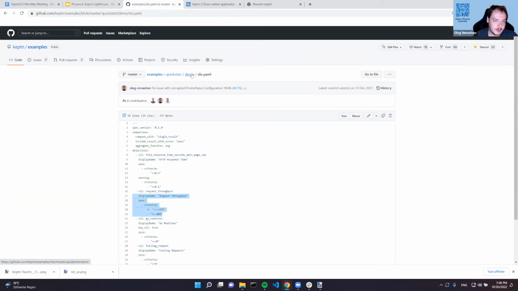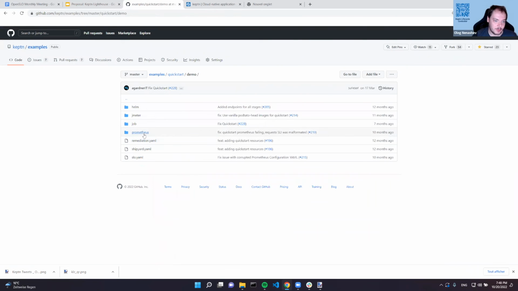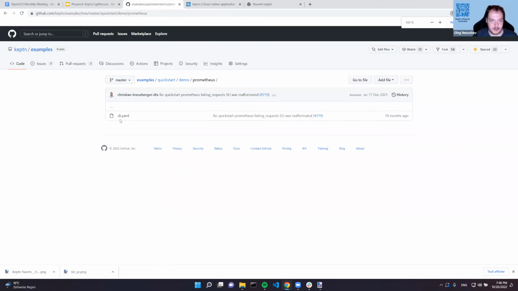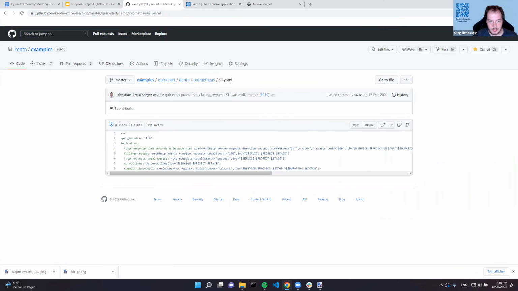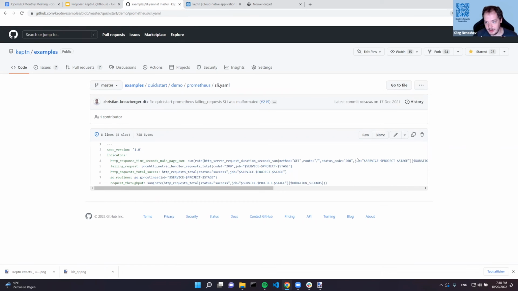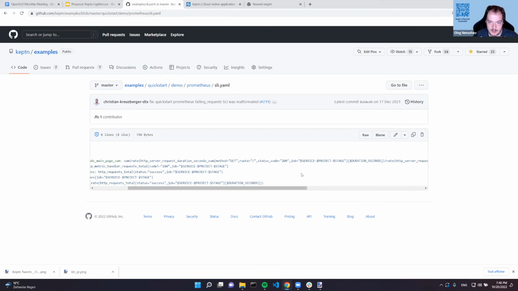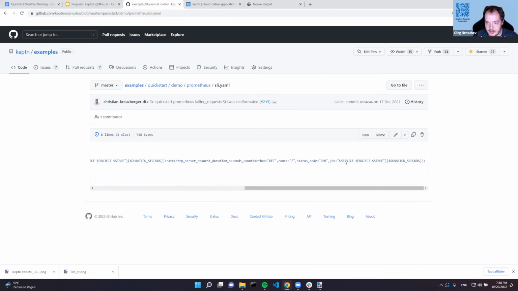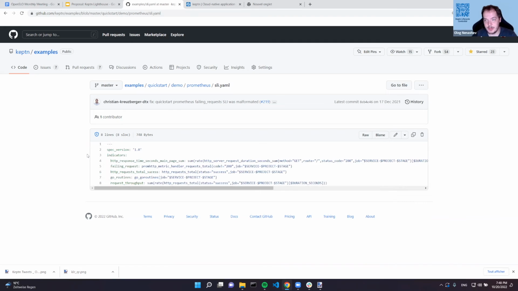For example, I'm just showing the demo. We have a Prometheus provider in this demo, and here we have a bunch of PromQL. But as you can see, there are some parameters which we receive from the SLO evaluation service. It provides us with some data, including project, stage, which is also baseline, etc. And then this data goes to the observability provider as a query.